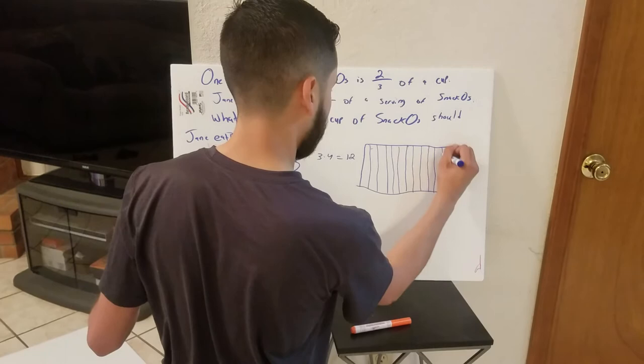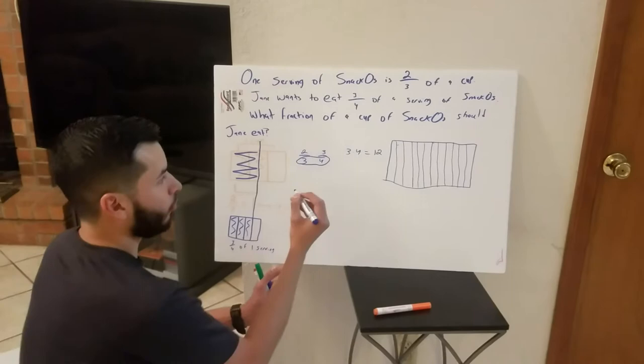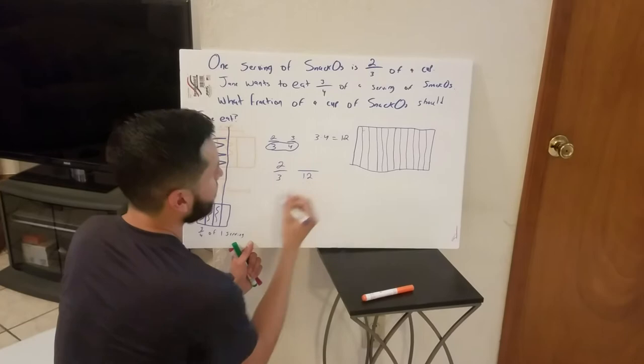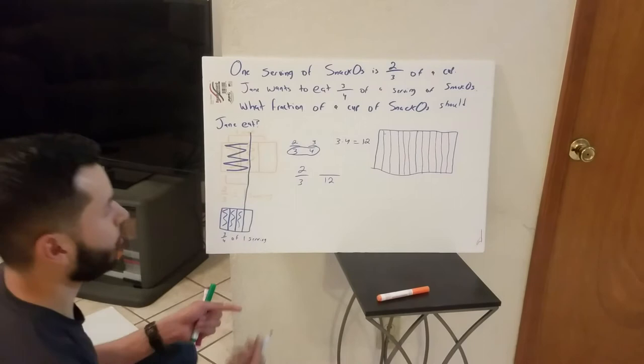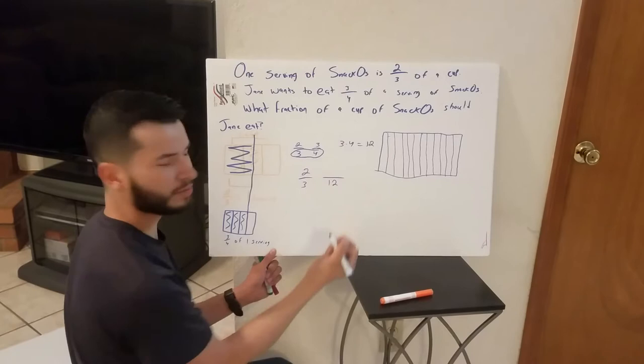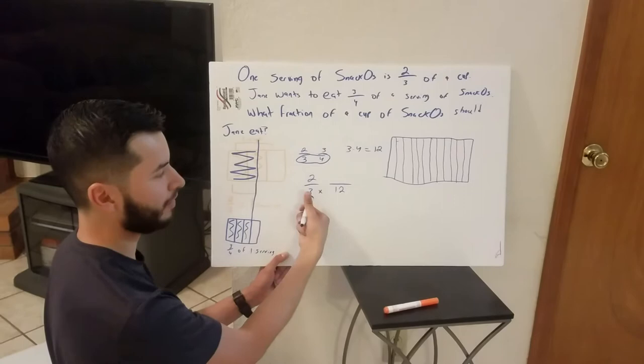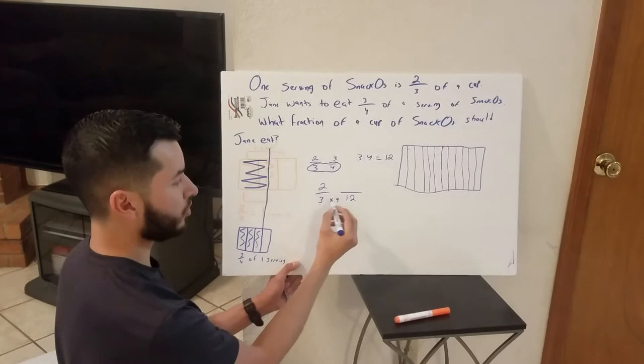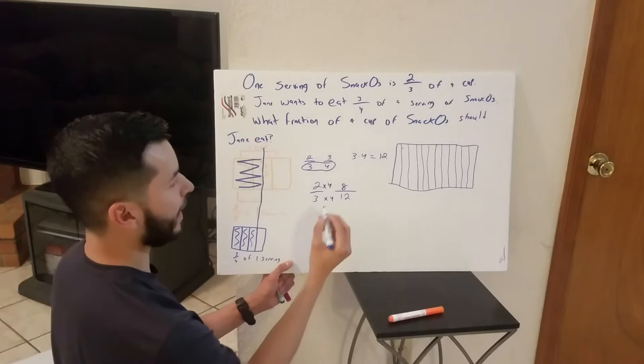Our new fraction is divided into 12. So we want to know what two-thirds of 12 is in order to shade the correct region — the equivalent region of the two-thirds. We will have to see what times three gives us 12. So what times three gives us 12, or we can do 12 divided by 3, which we know is 4, so 3 times 4 gives us 12. What we do to the bottom, we have to do to the top, so 2 times 4 gives us 8. So 8 twelfths is equivalent to 2 thirds, so 8 twelfths is one serving. Let's go ahead and draw that.